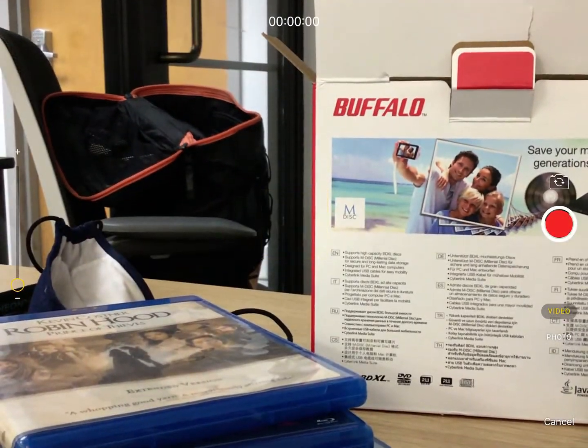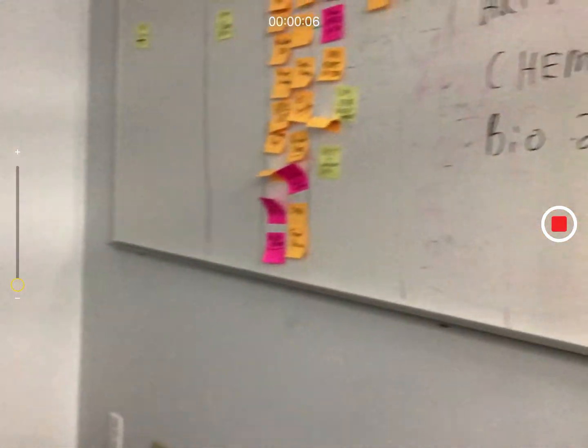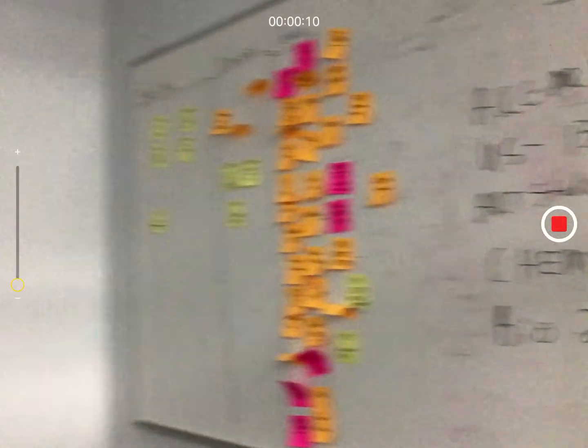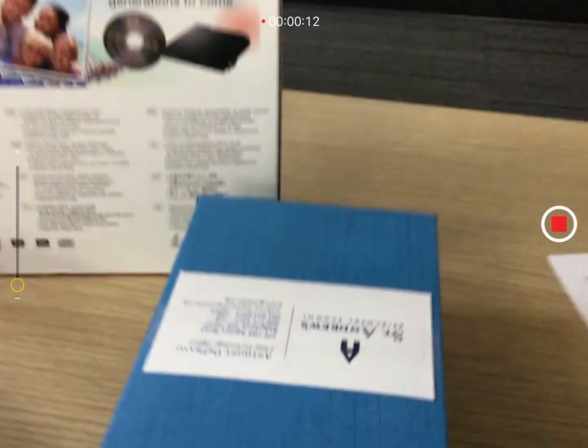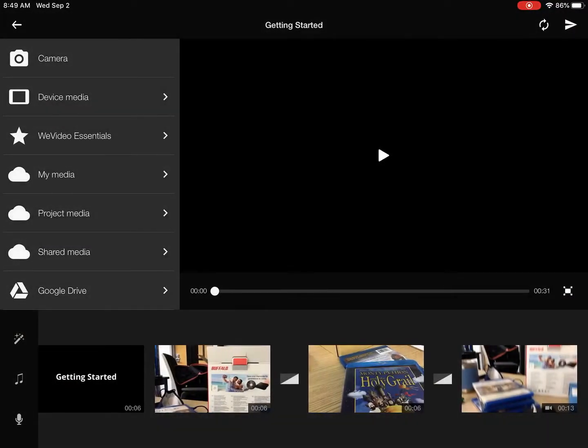And I'm just going to pan around the room here. Now, if you have an older iPad, it's not going to store that much video, so plan your shooting because you might have to delete some video. So here we go. Use video. Now you'll notice all my videos are already on my editing timeline.